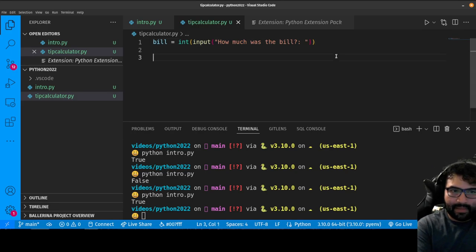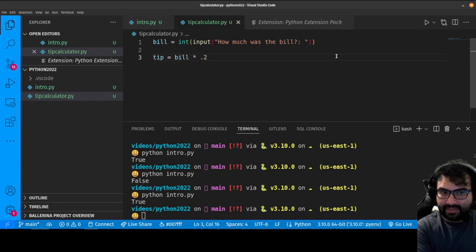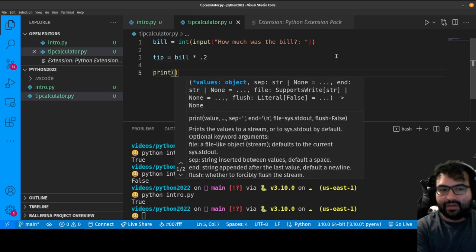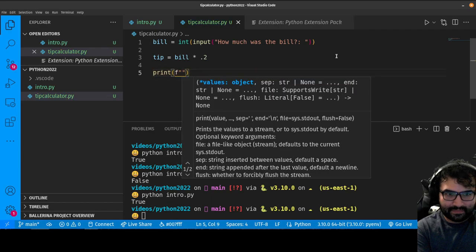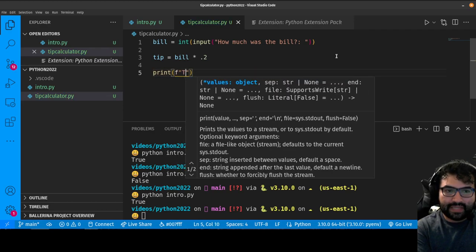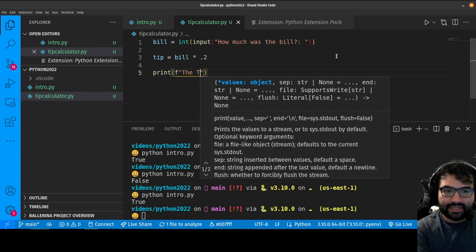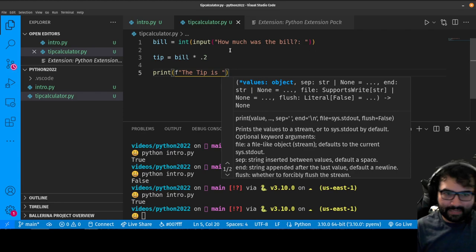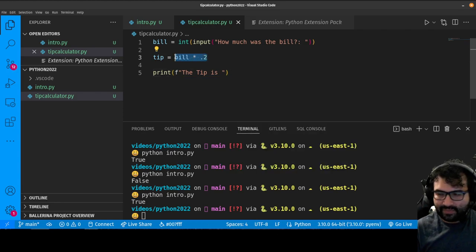Then we're going to calculate the tip. So we'll say tip equals the bill, whatever the bill is, times 0.2. That'll be the tip. And then we can print the result. We'll use a format string, so f, quotation marks. The tip is, because I'm basically multiplying by 20% here, 0.2 would be 20%.